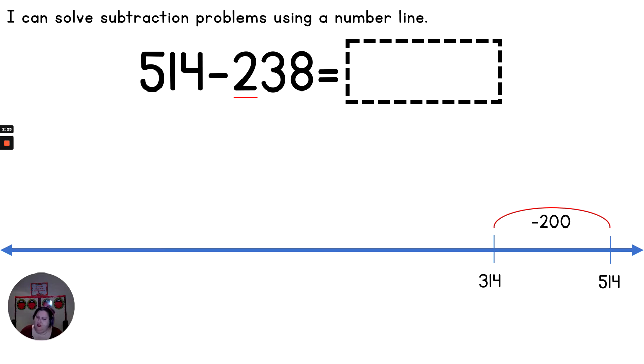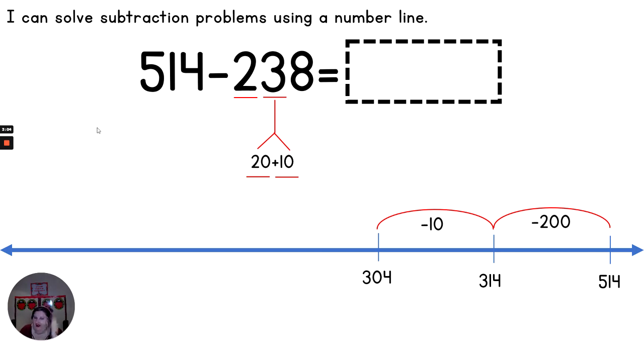Well, I don't have 30. But what if I broke this up a little bit? I have a 10. What if I took 10 out of 30? If I did that, okay, so 2 and 1 make 3. So that must mean 20 and 10 make 30. So let's use that to help us out. So 20 and 10 make 30. There's the 10 in 314. Let's get rid of that 10. If I have 314 and take that 10 out of there, there won't be any 10s left. It'll just be 304. Okay, that works.